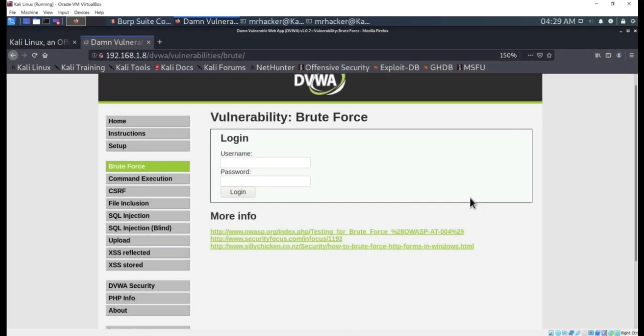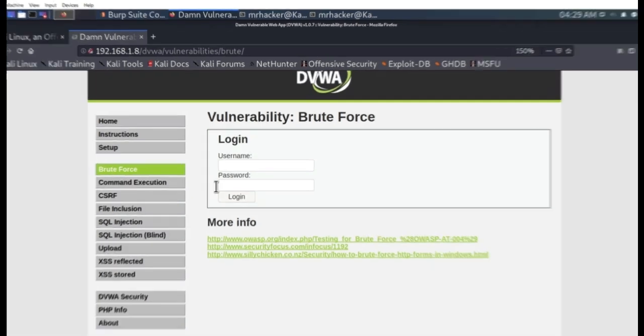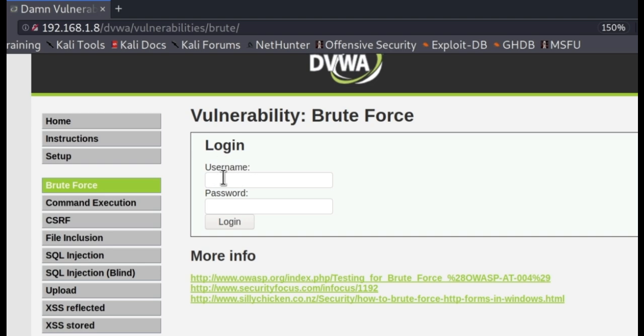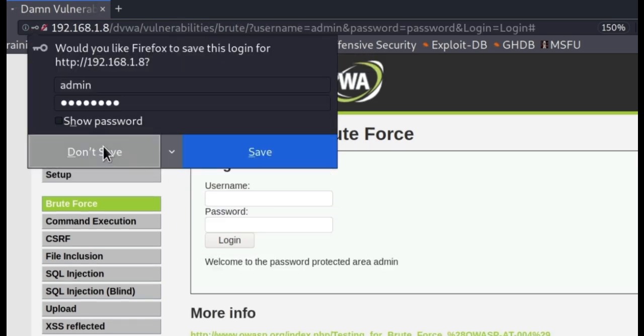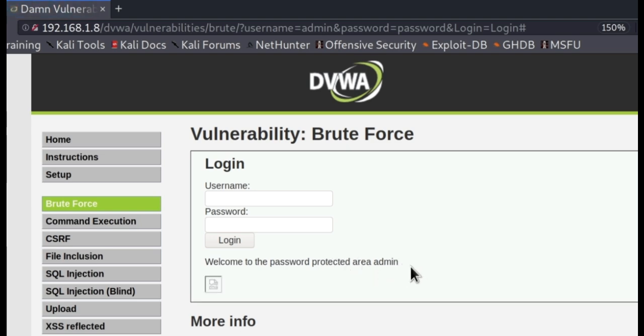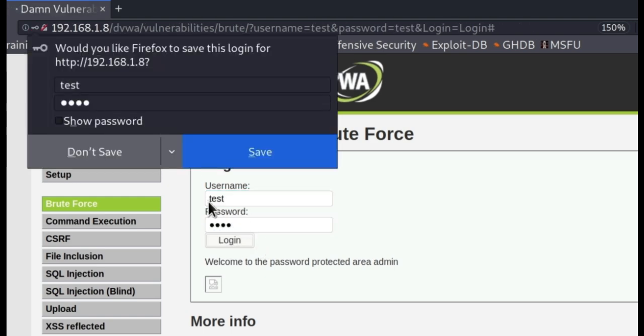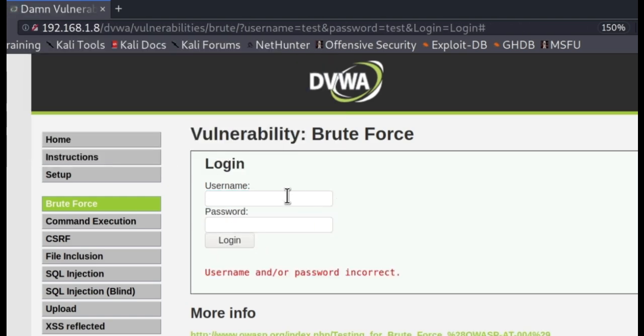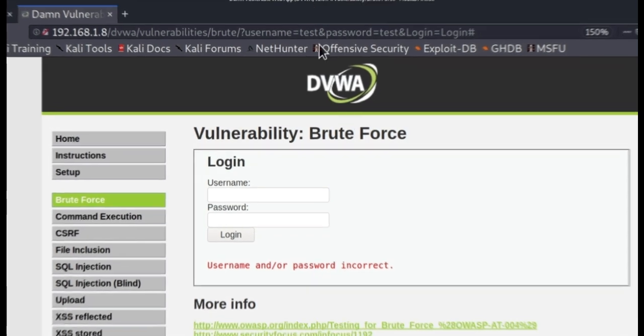Welcome back. Let's continue with our brute forcing of DVWA page. So we successfully brute forced the welcome login screen, but now we also got this brute force page right here that also requires username and password. Now this is pretty much the same thing, just this is a different page, so the syntax of the Hydra command will be different. Of course, if I were to type admin and password right here, it would still work. It would tell me welcome to the password protected area admin. But if I were to type something like test and then test, it would not work this time. So we must craft a specific command just for this page.